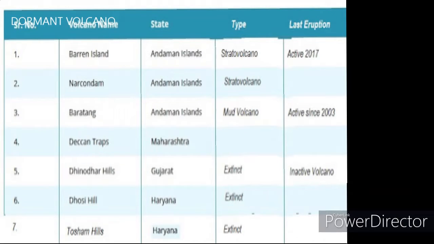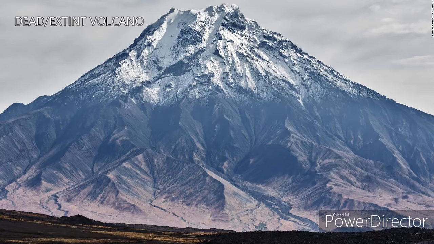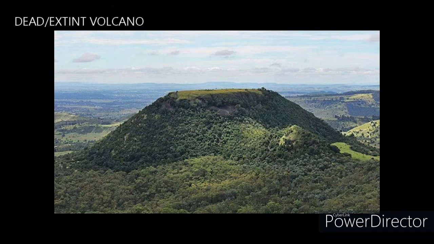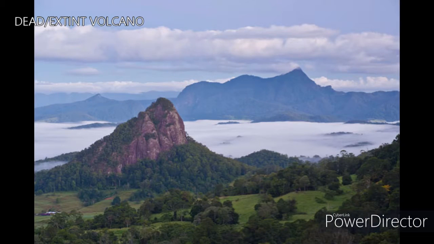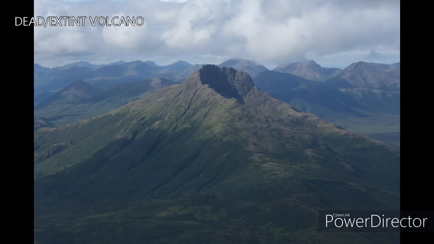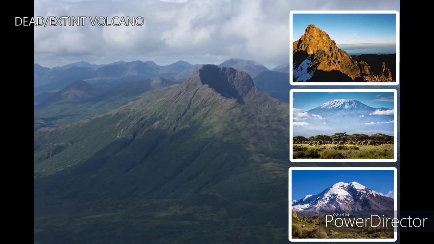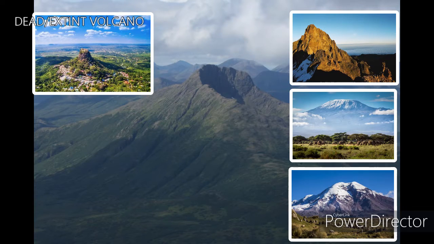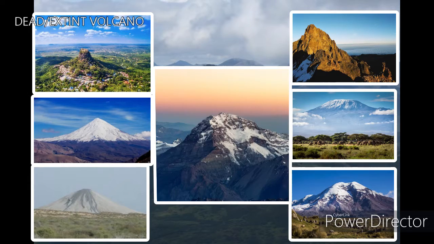There are only 7 volcanoes present in India, and only one of them is an active volcano. Dead or extinct volcanoes. These are those volcanoes which have not erupted for thousands of years, and there is no indication of further eruption as well. Main examples of this category are Mount Kenya and Mount Kilimanjaro in the eastern part of Africa, Chimborazo in Ecuador, Mount Popa in Myanmar, Damavand in Iran, Koh-i-Sultan in Pakistan, and Aconcagua in the Andes Mountains.